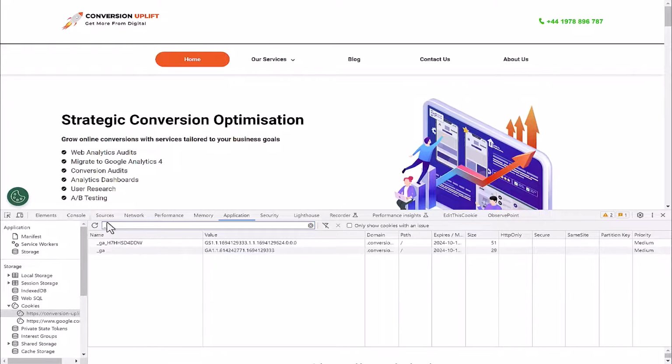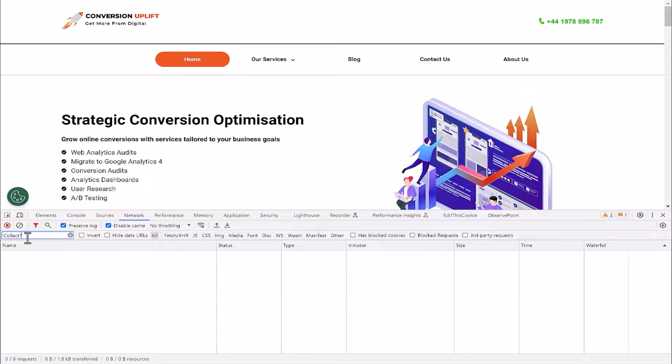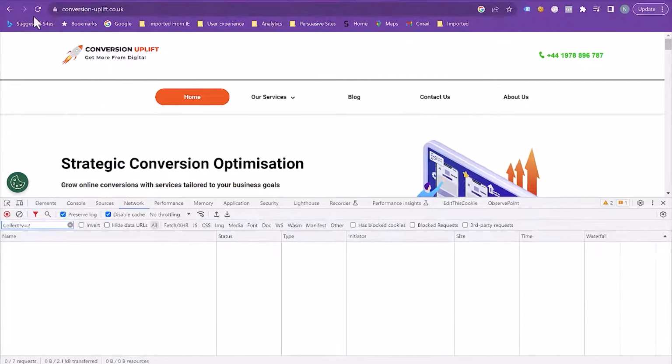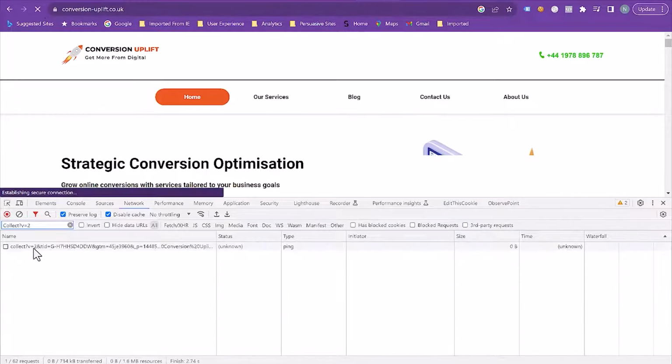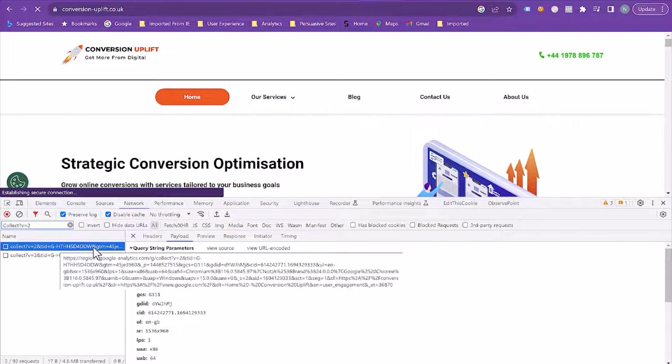Another option is to go to the Network tab, and if you type in collect?v=2, this will show any requests on the page from Analytics. If we do a page refresh, again, this shows that GA is active on the site because it's got some requests from Google Analytics.